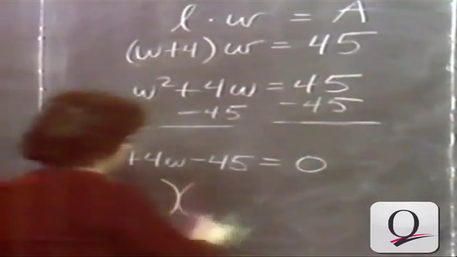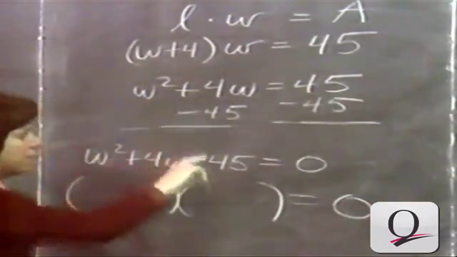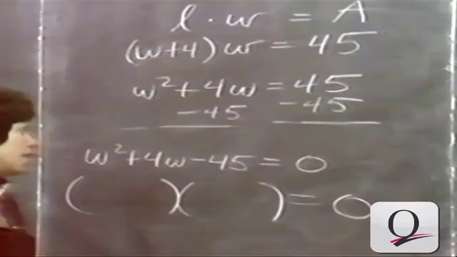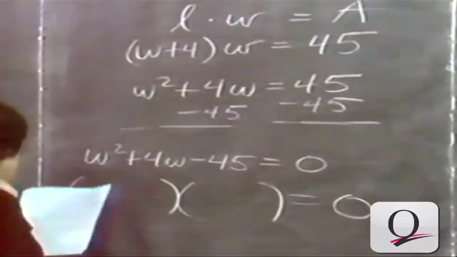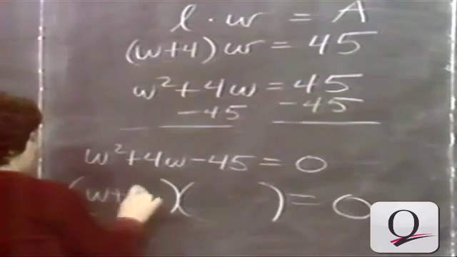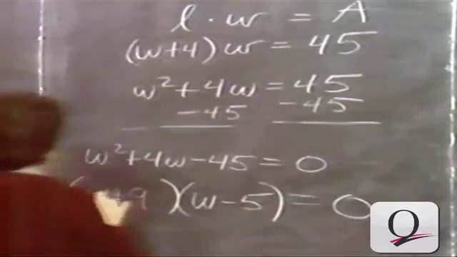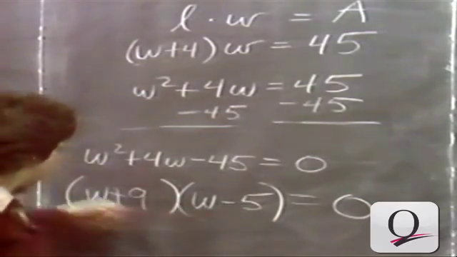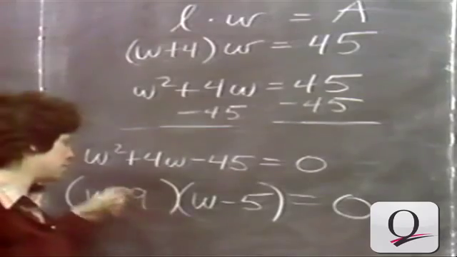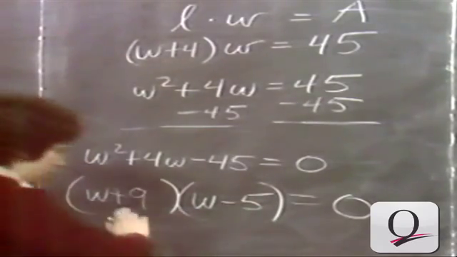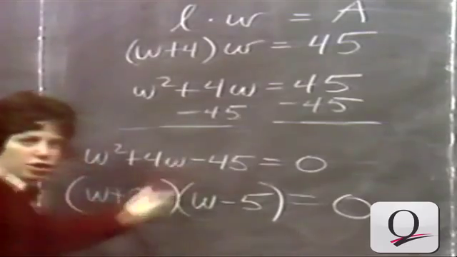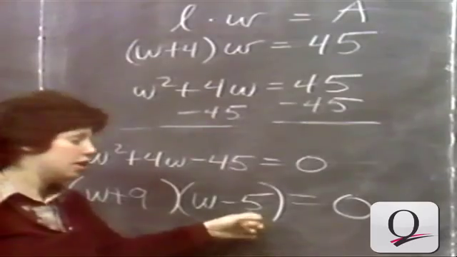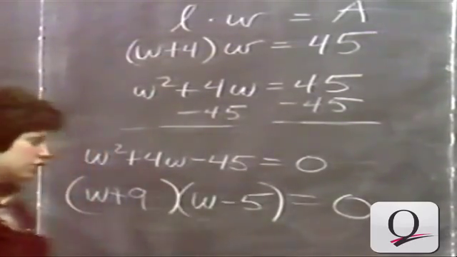Now this is a very simple problem to solve by factoring. You'll notice that there are no factors in common for these three terms. What we're looking for are two numbers which multiply to minus 45 and add to 4. That would be plus 9 and minus 5. You should always check your factoring. Let's check it by FOIL here. W squared minus 5w plus 9w, that's the plus 4w, and the minus 45. Always make sure it works, even to the extent that you have the minus 45. Sometimes people get the outer and inner to match, and the last term is wrong in the sign. The last term is minus 45, which is correct.